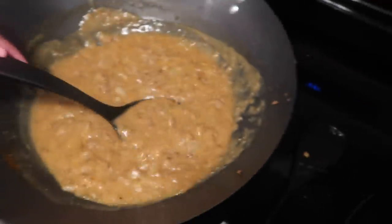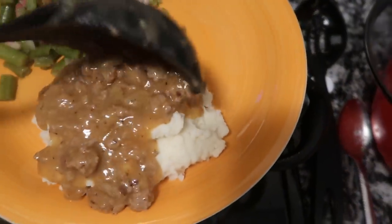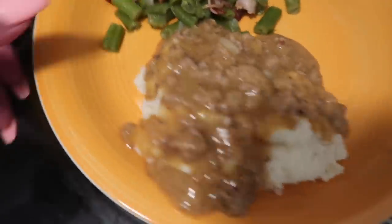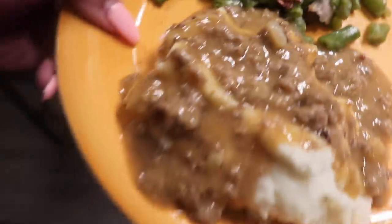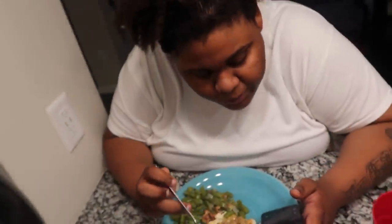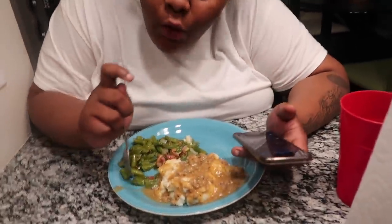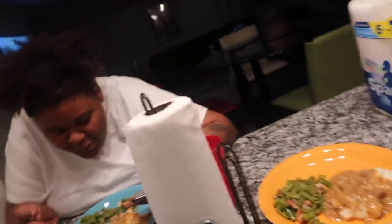Set that there. Here we go, see that? You don't need a whole bunch. Look at that. That's more than four patties, and you can come back for seconds. Railway! He said, hold up, Mom. And as you can see, at the end of the night, you got some happy babies. See that? That's all it takes. Don't take much.